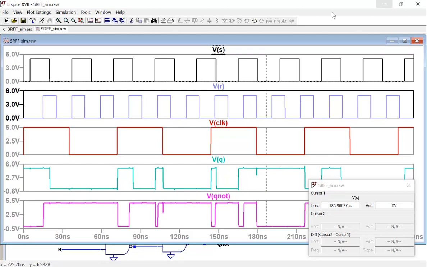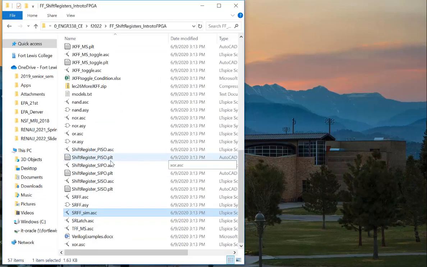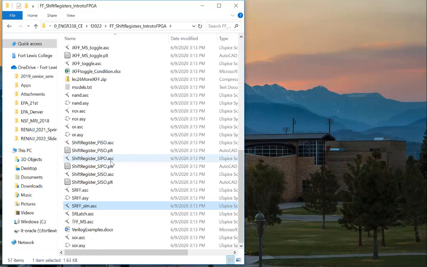Okay, so anyway, this is just, let's take a look at the sequence. But a lot of times we have a way faster clock compared to the data changes. But in this example, you can see the clock is even slower than data, which is ridiculous. Okay. So that's a level triggered flip flop.